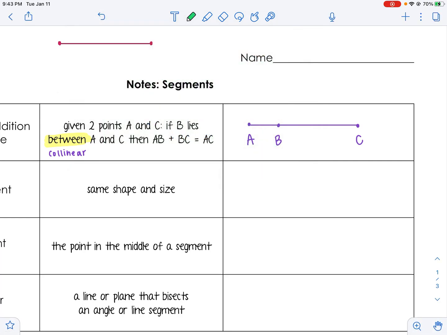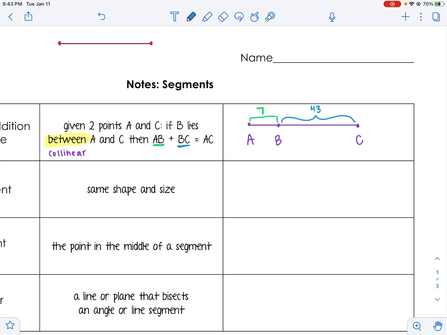So, let's say that A to B is 7. I'm just making these numbers up off the top of my head. So, if I say that from A to B is 7, and then let's say that B to C is, making up another number, let's go with 43. So, this piece from B to C is 43.